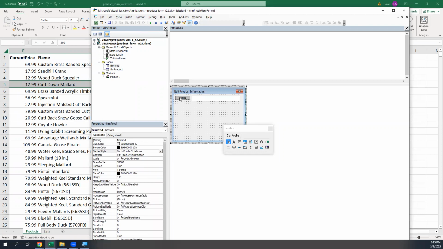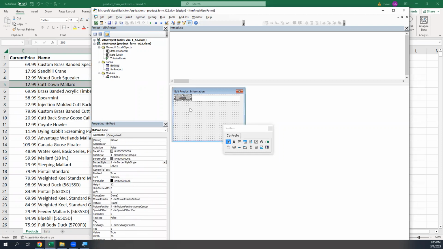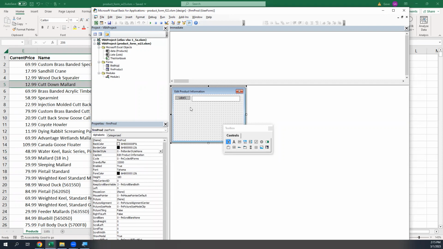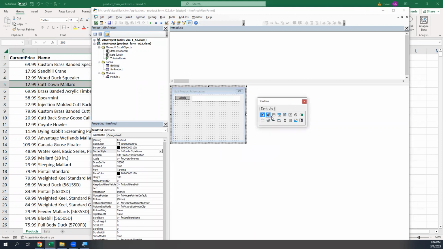So I think I like that just a bit better. Right. What I'd like to do now is put a button on, a button to close this form. There's a couple kinds of buttons. There's this button here that's called a toggle button. And that was someone's great idea of indicating things as yes or no. It's not very good. Instead, we're going to use this one here, command button.